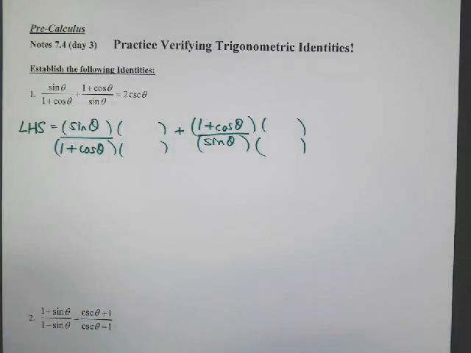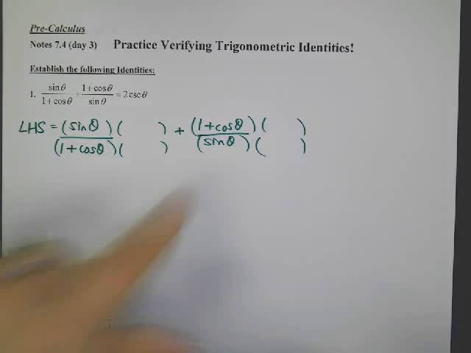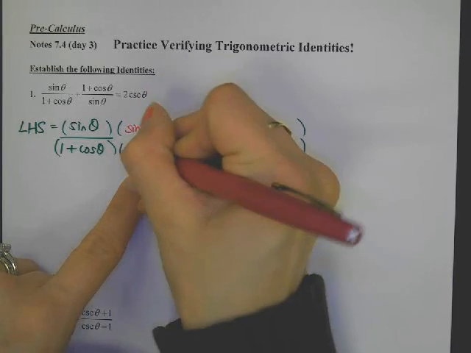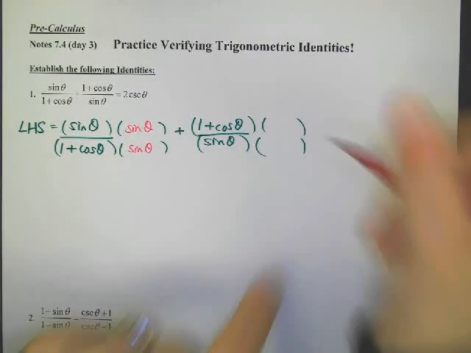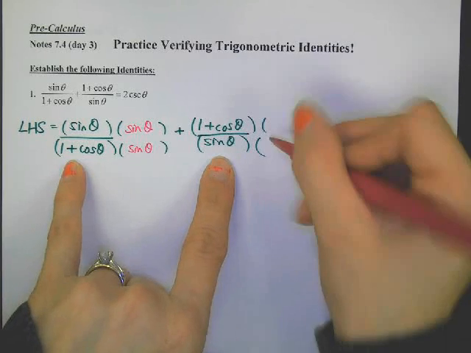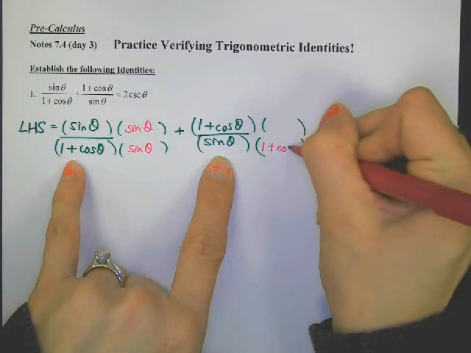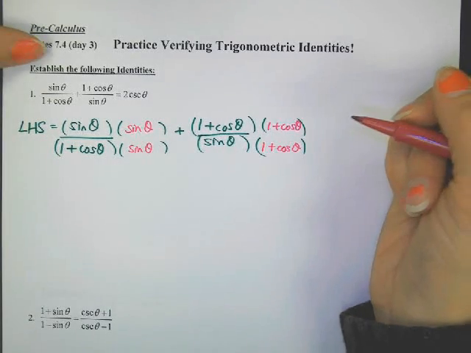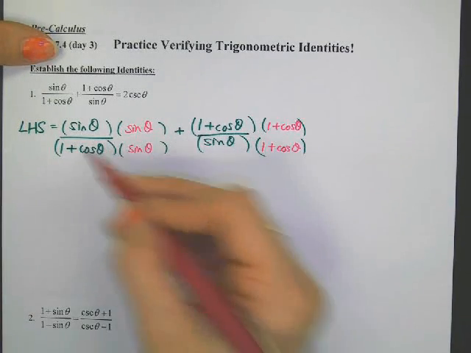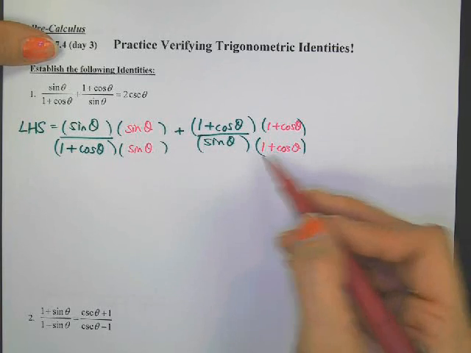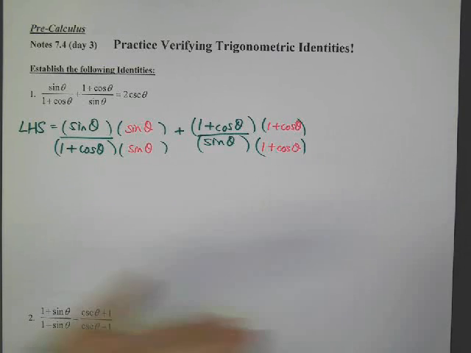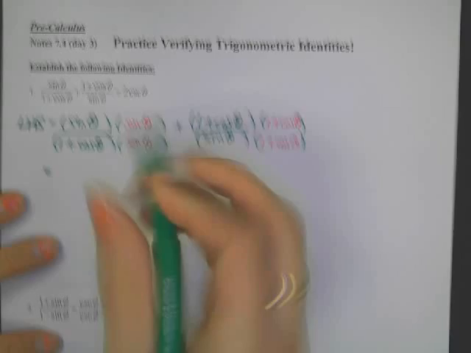So you want to make common denominators. This denominator has a sine, so let's give this first fraction sine of theta over sine of theta. And this fraction is going to need that quantity 1 plus cosine theta. Some of the things I see sometimes are people putting things there and they go, oh, let's cancel it. Well, of course, you just put it there because you're trying to make something. So if you write something down, don't initially think to cancel it away. You put it there for a reason.